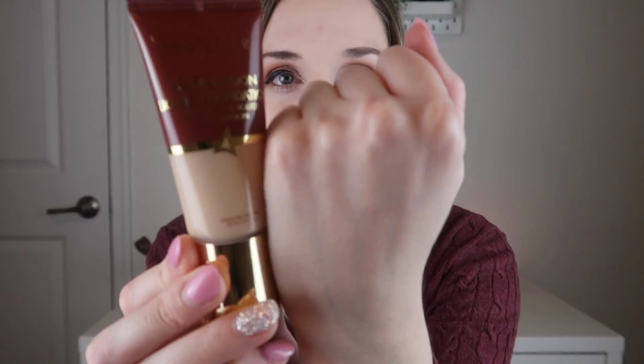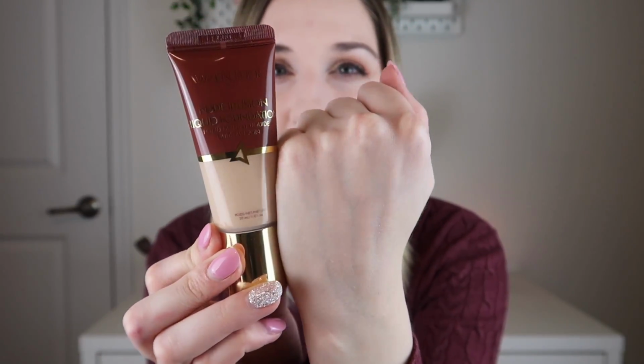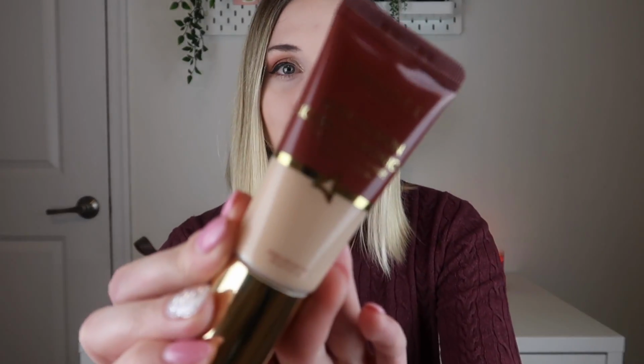When I put it up next to my hand, it looks like it's a little bit darker, but I can make it work. Now obviously my hand and my face are 2 different things, but I'm excited to try it out. Now I will be doing a try-on video for both Ipsy and Boxycharm this month, and so the Ipsy one will have my Ipsy Glam Bag, Plus, and Ultimate all tried on, and then the Boxycharm will have all of the different tiers of Boxycharm as well. So I'm excited to try this out. I didn't even know that Wander Beauty had a foundation, so I'm curious how much it retails for, but I'm excited to try it.